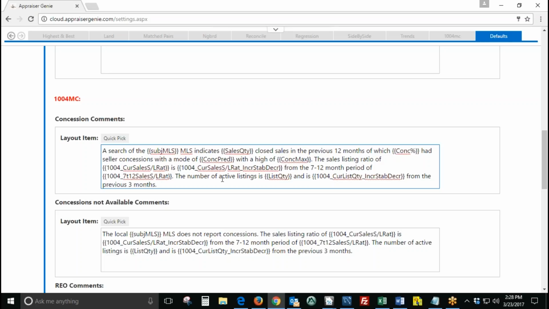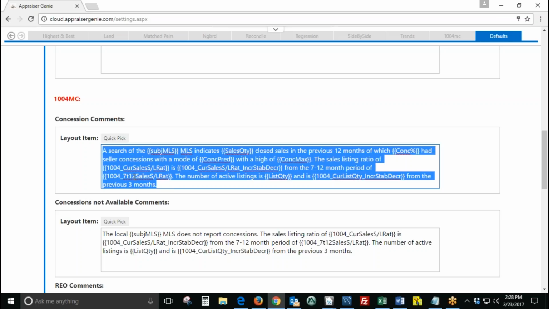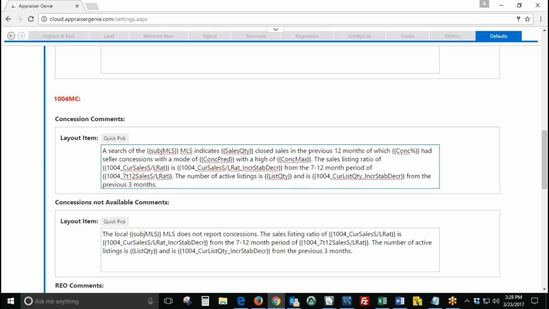Now you don't have to use our comments by any means. If you go through the trials and you feel like you want to make the comments more extensive, or maybe use templates and you already have them pre-written out, you can erase this, write your own, or just copy and paste yours into here, and that's what will go into the report. Or you can leave what we have, or you can add on to it.